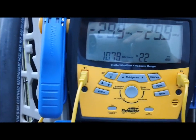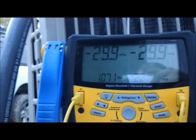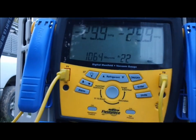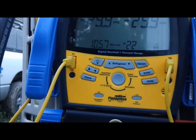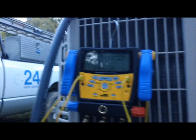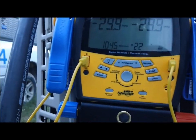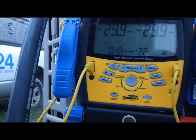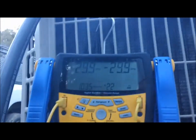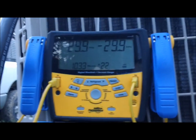Even on a short line set, it's not taking off. By the way, we're not pumping the compressor or the condensing unit - I pumped the condensing unit down already. So all we're pumping here is the line set and the evaporator. That's all we're sucking. What kills me is look at that - all it wants to do is hang right there at 1030.